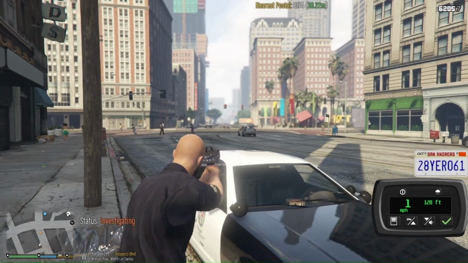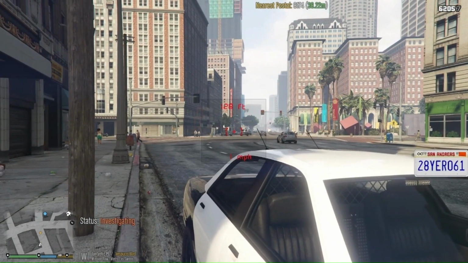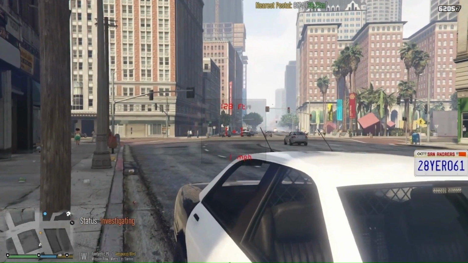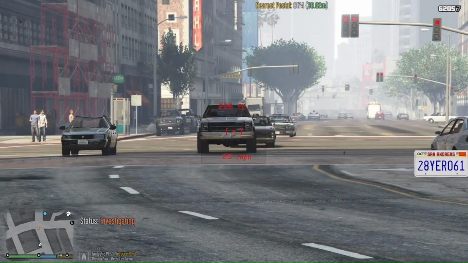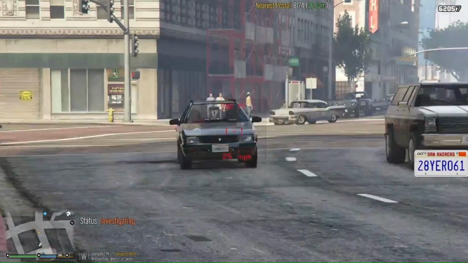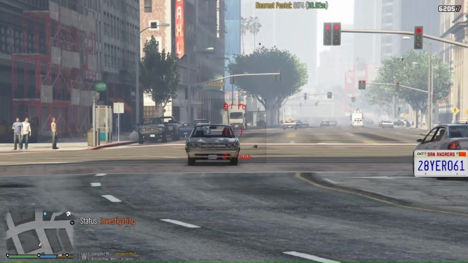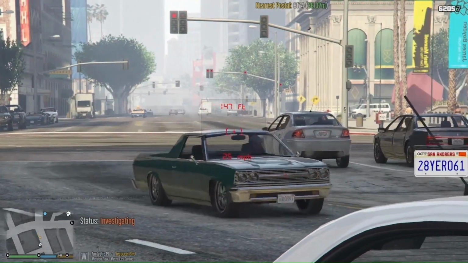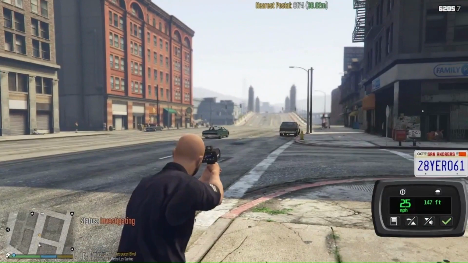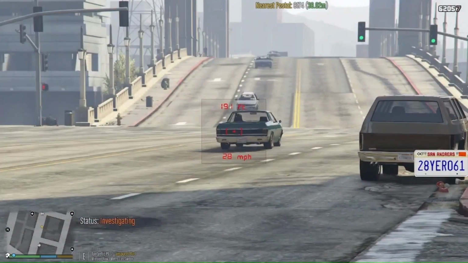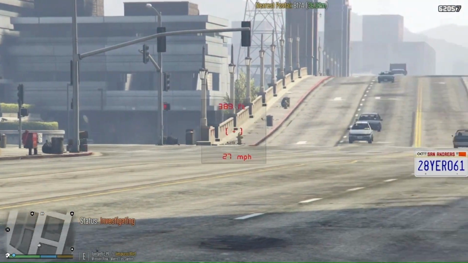And that one's going 1. Now, in order to zoom in, use your left joystick, and then you can zoom in on the vehicle, and then make sure you get it in between the plus sign and the greater than and less than sign in order to get a good speed on them, all right? Just like that right there. That one's going 25. And then if you go back, it will do the same thing as well. That one's speeding. That one's going 27.